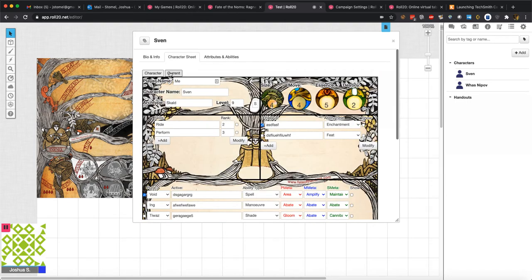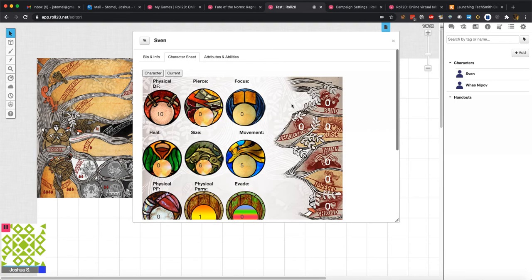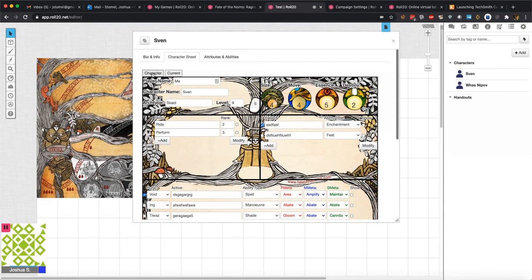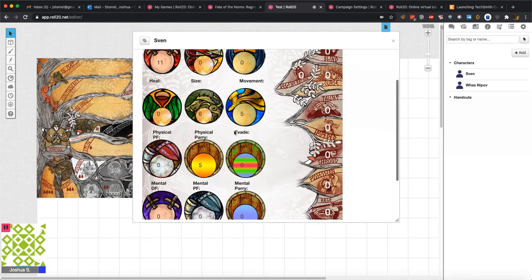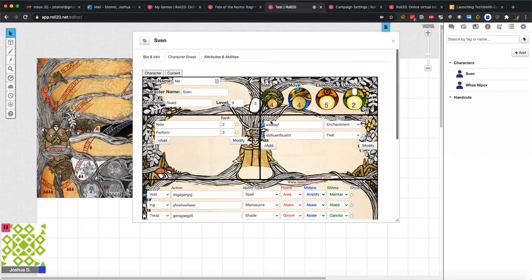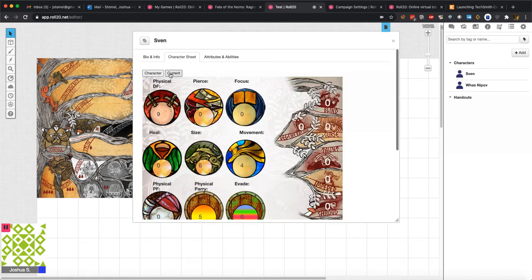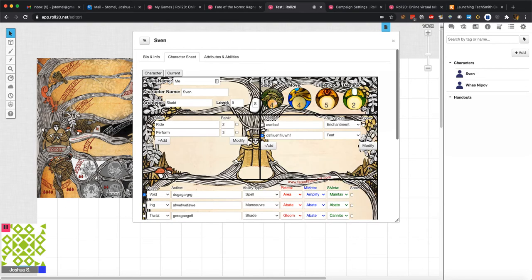So if you look here under the current tabs, this is all under the character tab. If you look under the current tab, you'll see all of the stuff that I have checked is reflected in here. So I have like a +6 PDF from that buff that I got. I had something from this passive and something from this active. If I add this in, see, now the physical damage factor has gone up to 11. Now it's gone down to 9. Nice and easy.